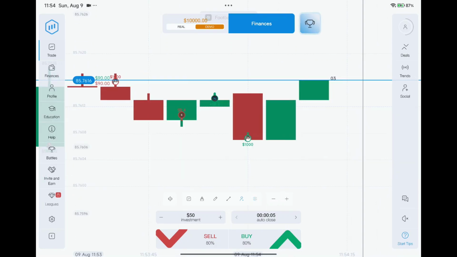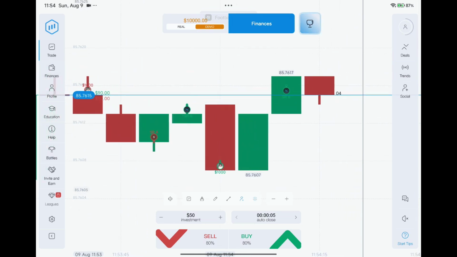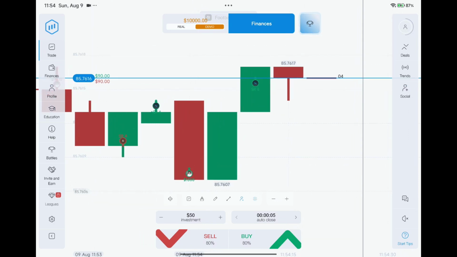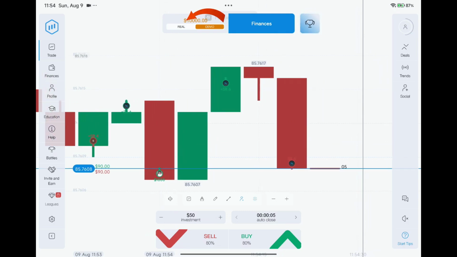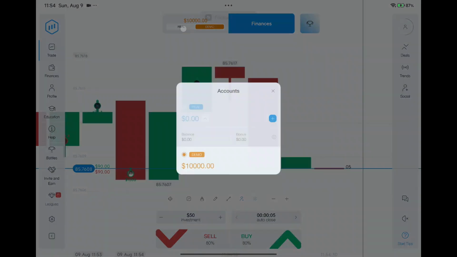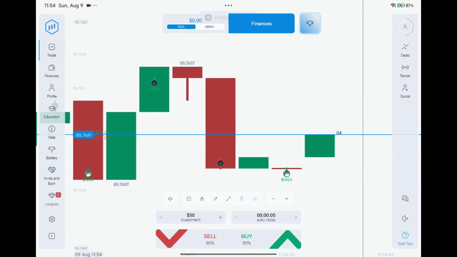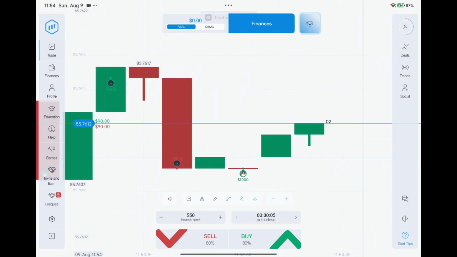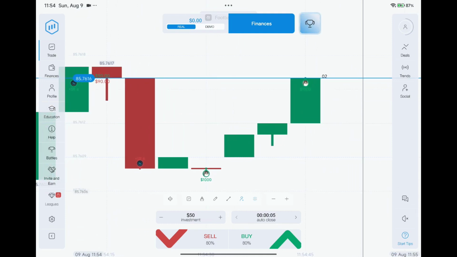In this video, I'm going to show you how you can switch to a real account on ExpertOption. Firstly, open up the ExpertOption application on your device and sign into your account. Once you're inside, go ahead and tap on the real option from the top of the screen if you are currently using the demo account. Once you tap on that, you've just switched to a real account from the demo account. A real account uses actual funds, unlike the demo account.